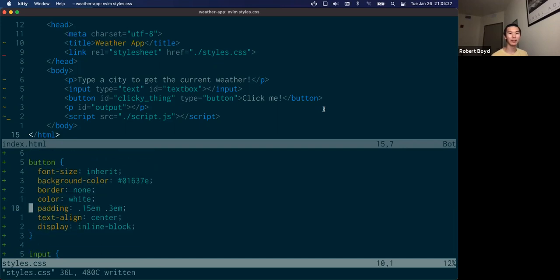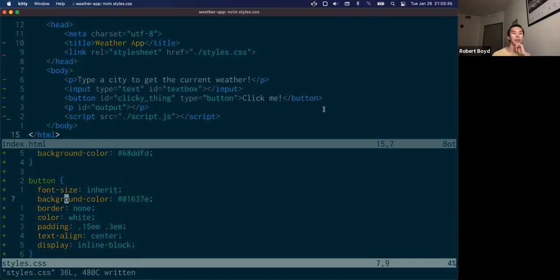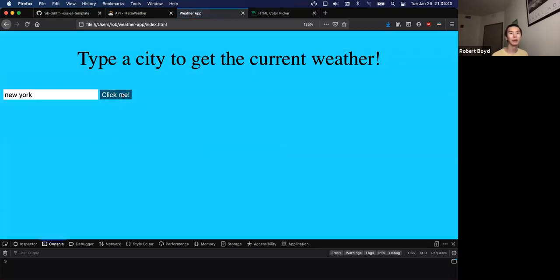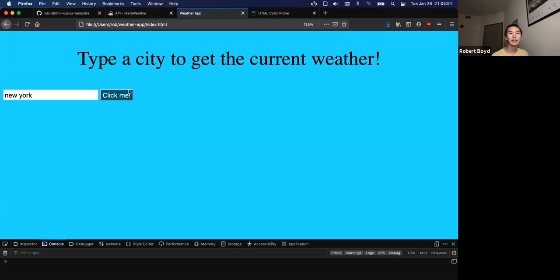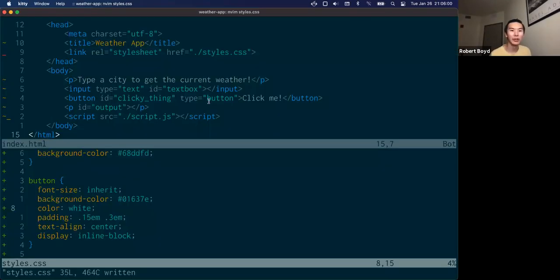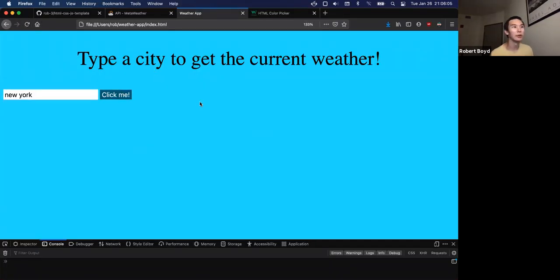Our button. Okay, so our button has a whole bunch of things going on. First, we have this font size inherit. I'll show you what that means in a minute. We have a color for that. If you notice, the button is this nice, let's reload, this nice darker blue that accents our theme, right? And we have border none. If we don't have that, I want to say that makes our button look a little different. Actually, that might look better. It adds a border that can show it clicking, but I chose to remove that so that you get a more flat looking button. But it's your choice if you want to include it.